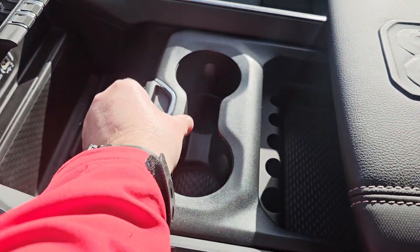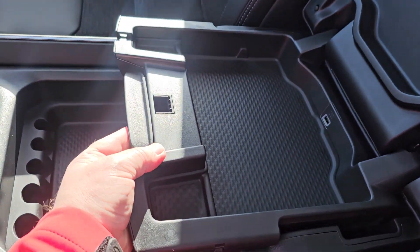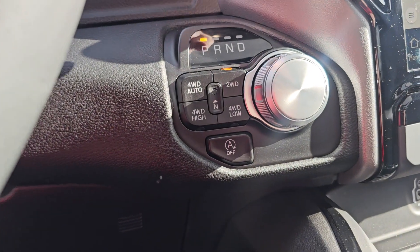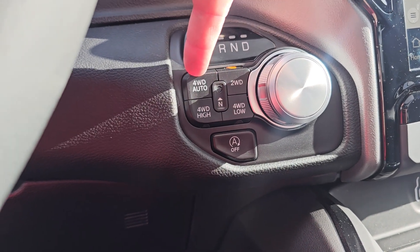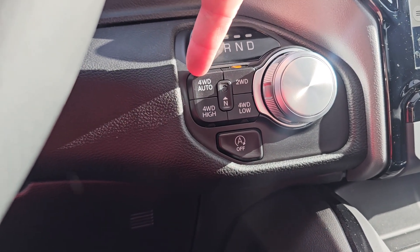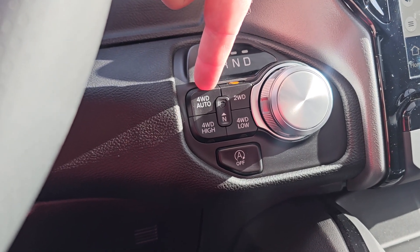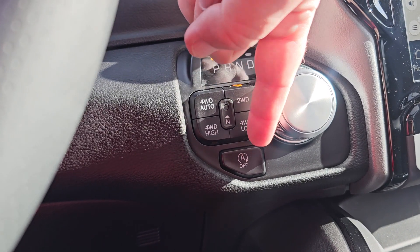It does have the buckets with lots of storage in here. Flip this up for even more — it's absolutely perfect, with more cup holders for the guys in the back. Over here we've got two-wheel drive, four-high, and four-low, but you also have the four-auto which you're absolutely gonna love especially on the island here. Just set it in the winter time and forget it — going up and down the mountains it'll regulate between two-wheel and four-wheel at will when it notices slippage.